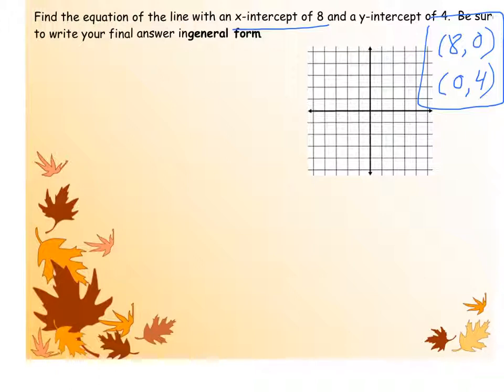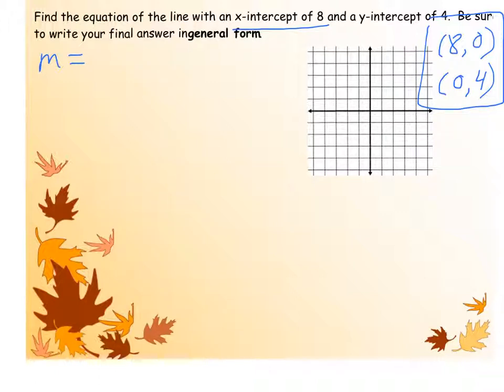Here's the basic process that we would go through to do it. One of the very first things I always want to have is the slope. For the most part, if you don't have it to start the problem, it's a pretty safe bet that you want to find it first thing. This problem is no exception. Essentially what I have here is 2 coordinate points, an x-intercept and a y-intercept, and from there, I need to find the slope. I'm going to need it to move forward with this problem.